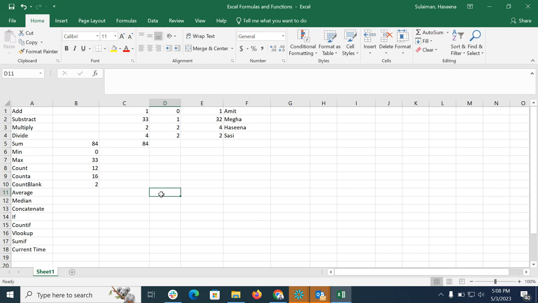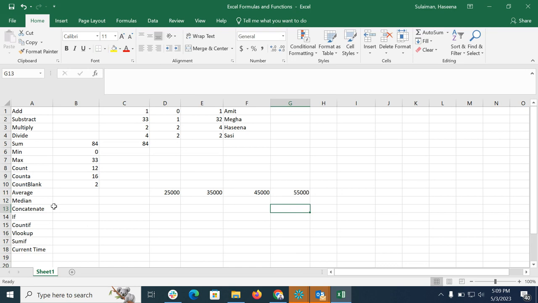For calculating the average, let us take some big numbers. Let it be the salary of different people: 25,000, then 35,000, then 45,000, then 55,000.